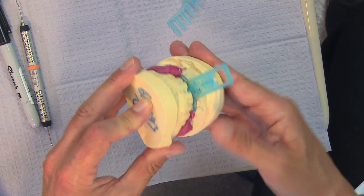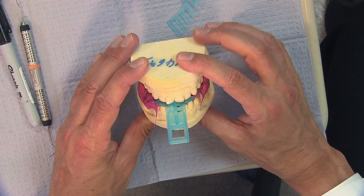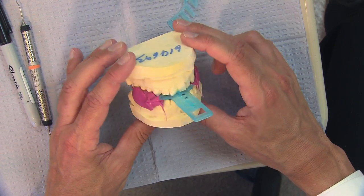And then the lower as well. And then mount the cast with this. And this is going to give us our starting anterior position.